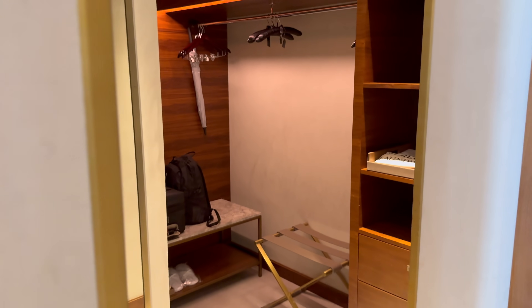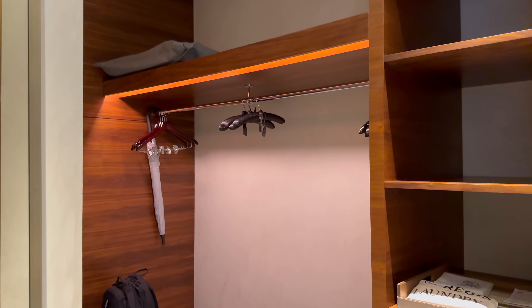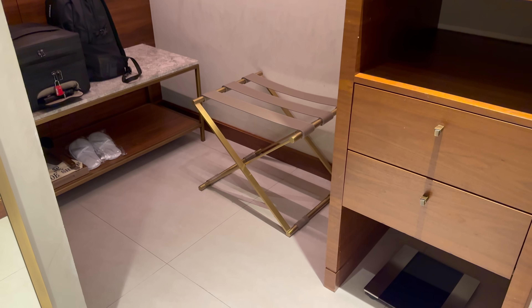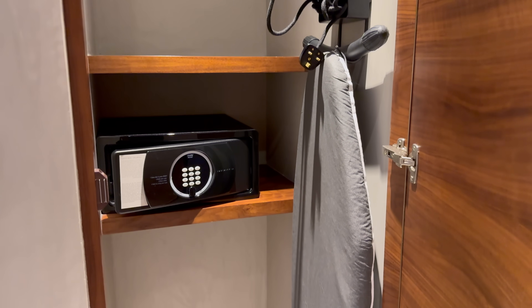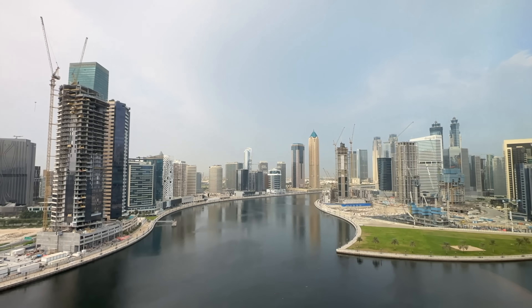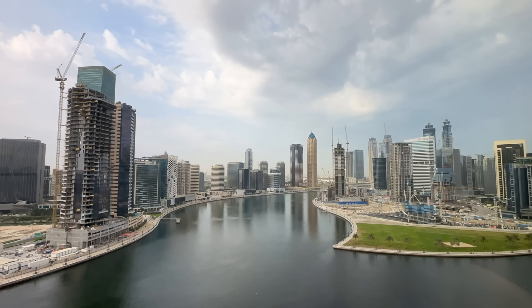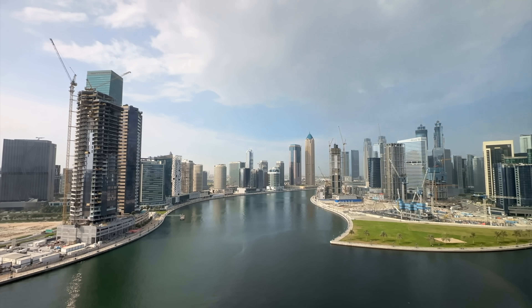Near the entrance to the room, there's a very unique layout for a large walk-in closet. It doesn't matter to me, but I can imagine how some would prefer to have a door here so you don't walk into your room and instantly see a closet in disarray. The check-in process was cold and just off-putting, but after that point, everything was great. I had a small concern with housekeeping — dealt with swiftly, and followed up with by the housekeeping manager, and again at checkout by the front desk manager as well.